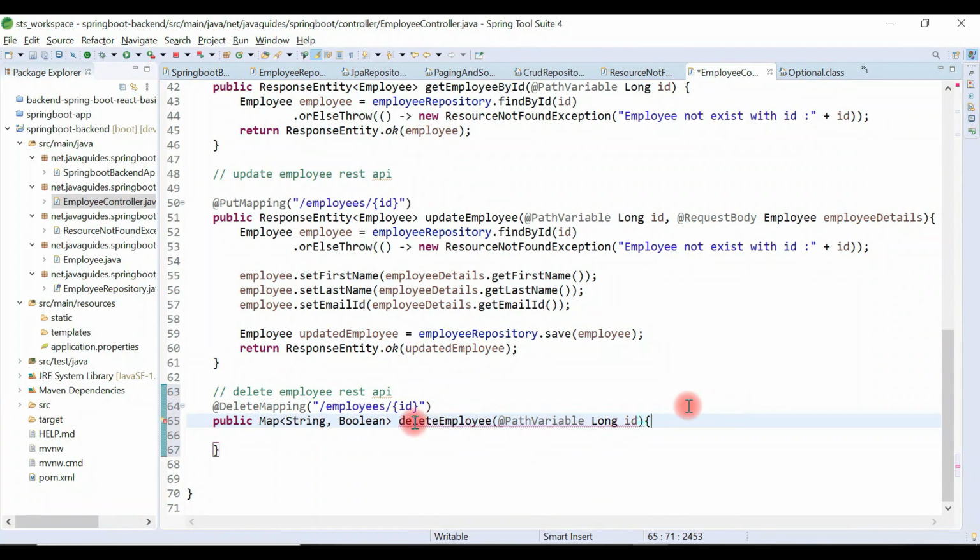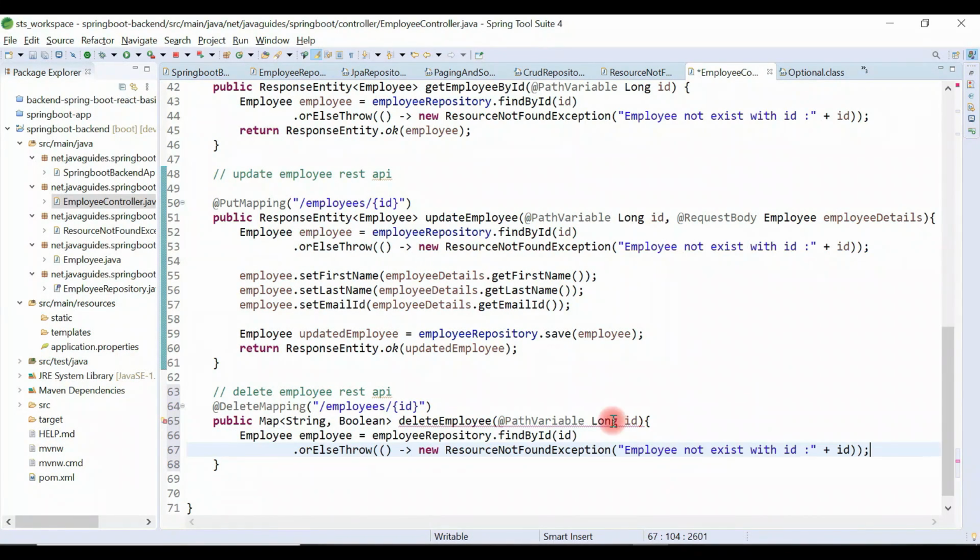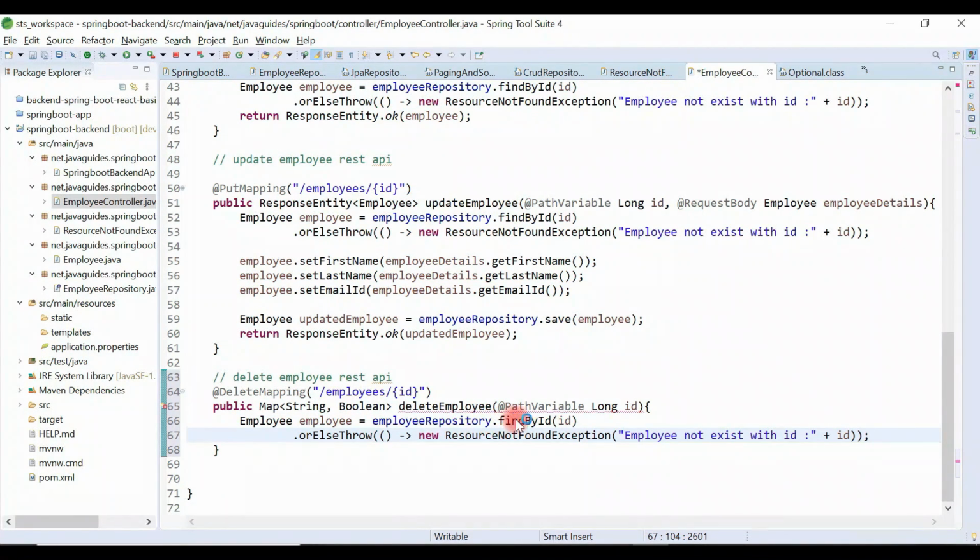It's pretty simple. So in order to delete the employee, first we need to get an existing employee with id, right? So let me reuse this code. So first we'll retrieve an employee with the id. If an employee with this particular id does not exist in the database, then we simply throw the resource not found exception.